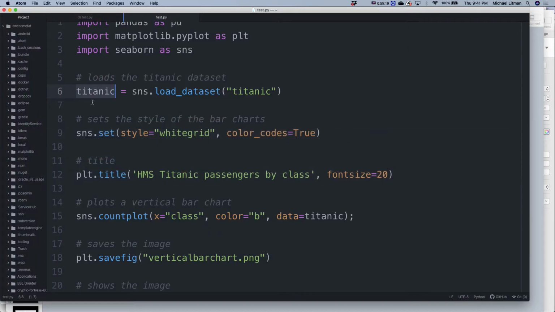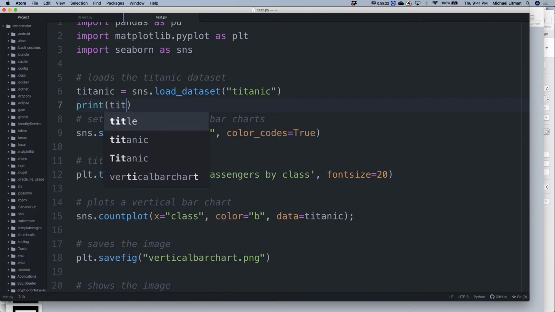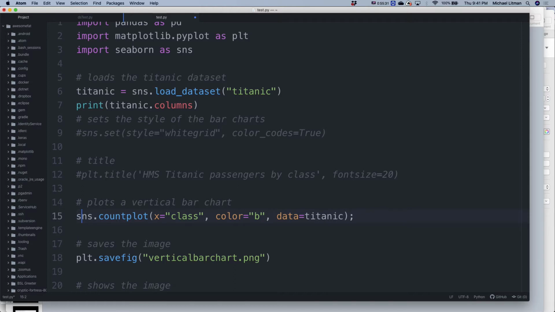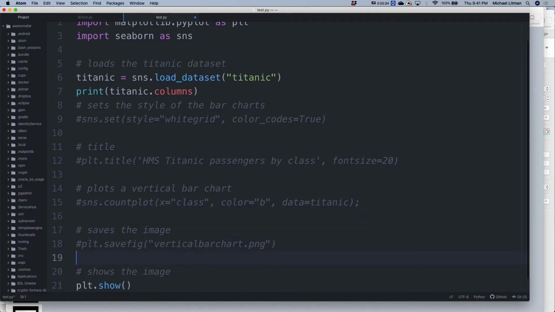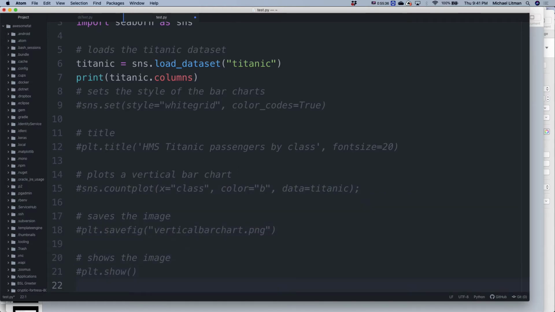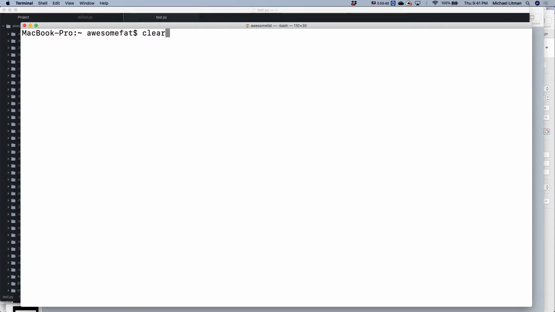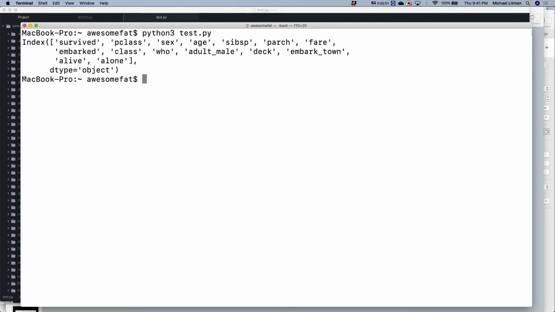So for instance, if I come in here and I say print Titanic dot columns, and I'll just go ahead and comment out the rest of this stuff. All right, so I'm not going to do any printing or anything. I'm just going to get my data set, and I'm going to print the columns from that data set. Kind of cool how much information you can get right there.